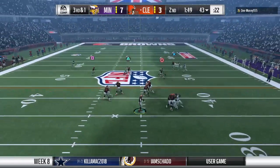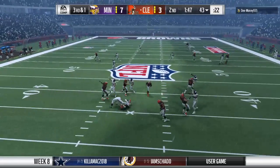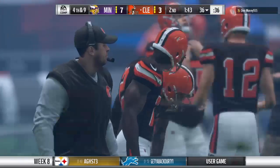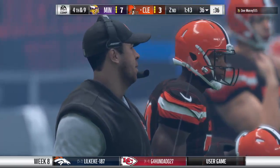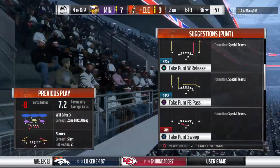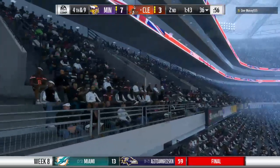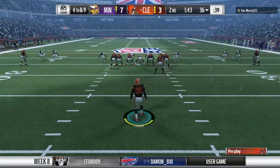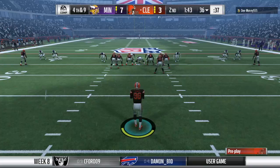On 3rd and 1, here's Brissett. And no escaping this time as he'll go down. They got him for a sack. Linval Joseph coming in to drop him for a loss of 8, and it'll be 4th down. And now the Vikings are going to stop it here on defense with a timeout. It's just their first, so they'll have 2 remaining here before we get to halftime.